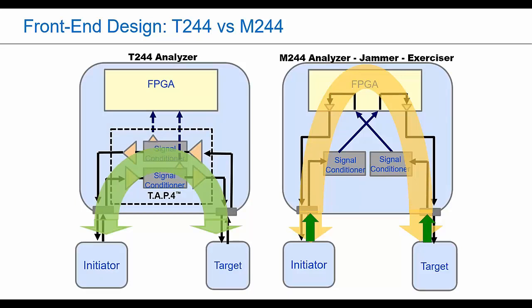With the T244, the probe is virtually invisible. No redriver, no added latency. So this is where you're going to want to debug any link training issues. Same for the APTA features in SAS 4. You'll avoid any distortion by using the T244 for this testing. Use the M244 for functional testing for error injection at the protocol layer. If you're doing ASICs, backplane, any kind of storage subsystem, you're basically going to want both of these in your lab.